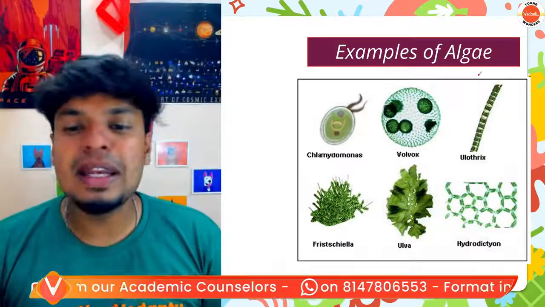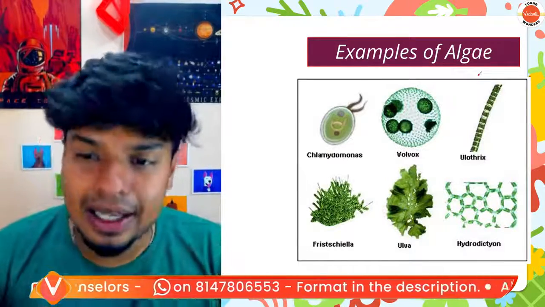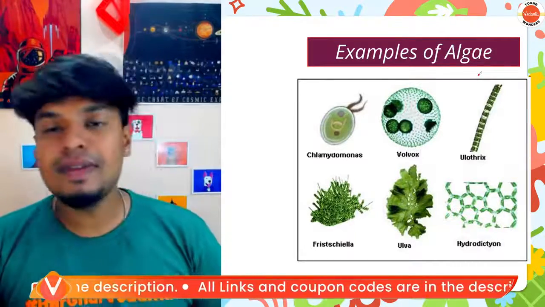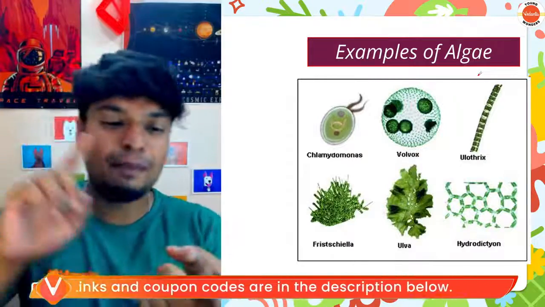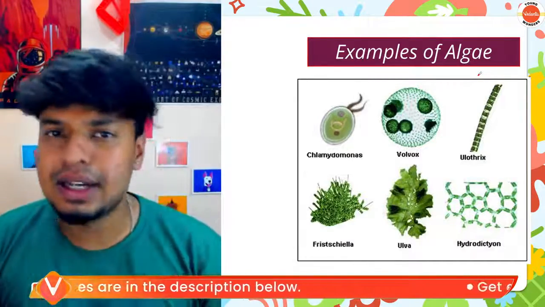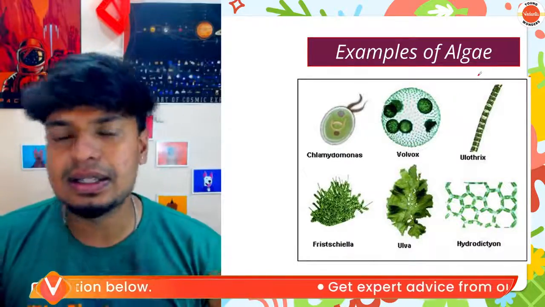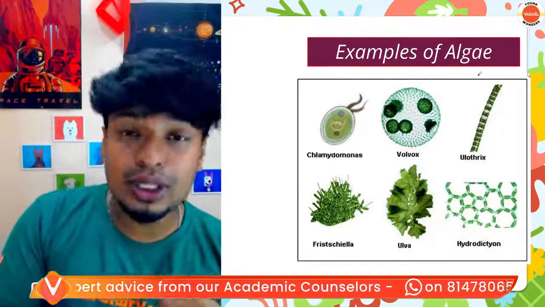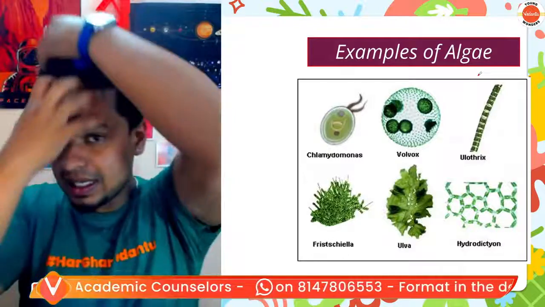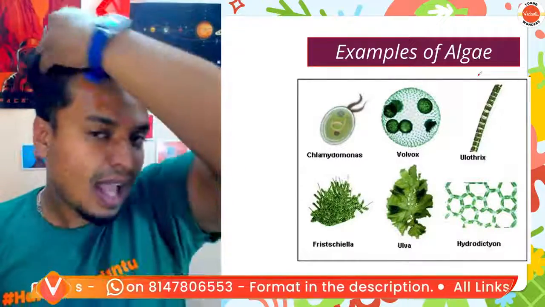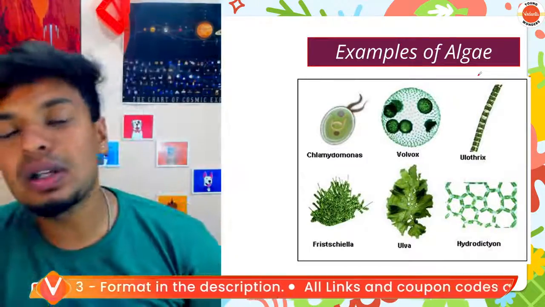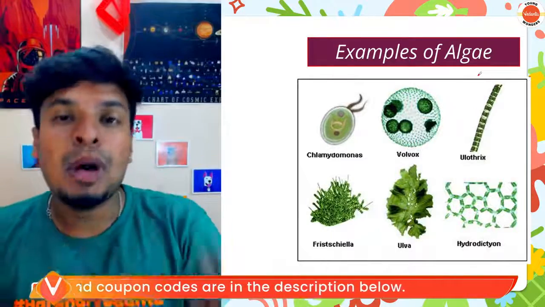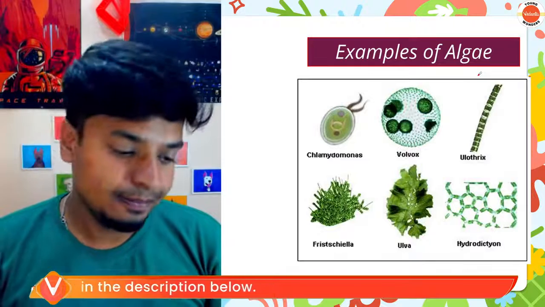Examples of algae. Spirogyra is an algae. Volvox is an algae. There are many types of algae. So guys, what we are seeing right now are major categories. We have bacteria. There are many bacteria: Bacillus anthracis, lactobacillus. Then we saw protozoas. We have amoeba, plasmodium, paramecium. All of these are examples of protozoas. After that, we talked about algae: volvox, spirogyra. Fungi, we talked about mold, mushroom. All of these are examples of fungi as well.